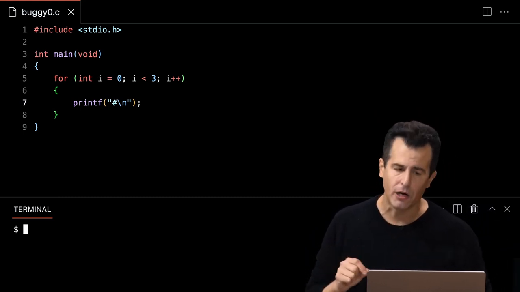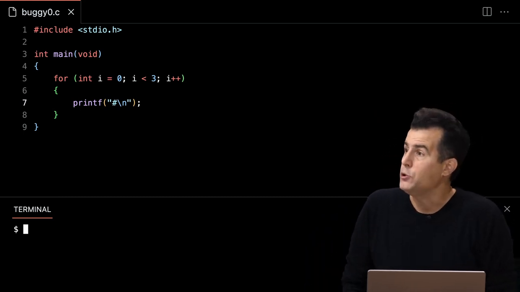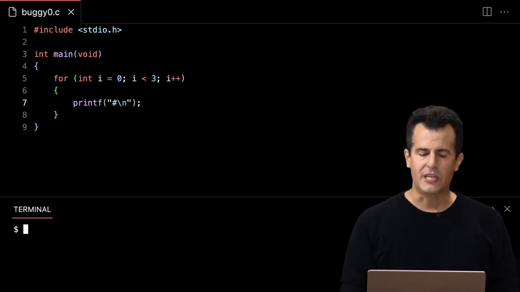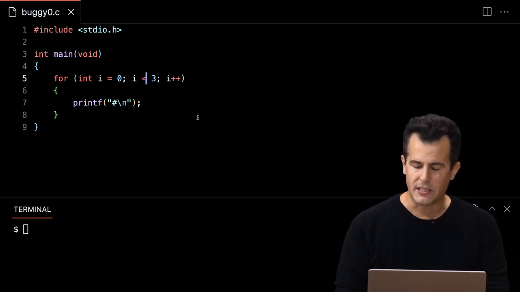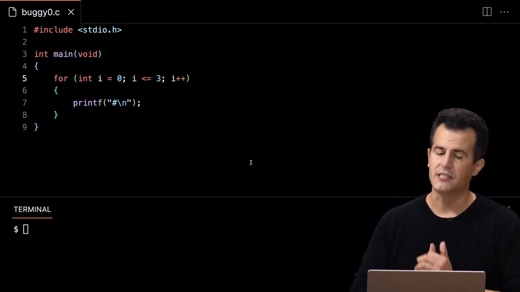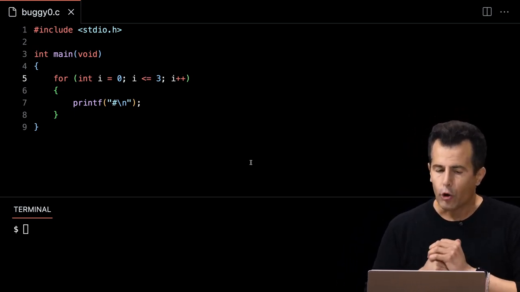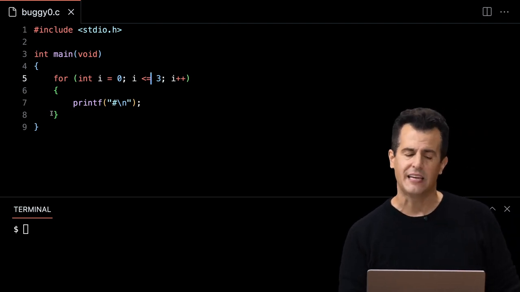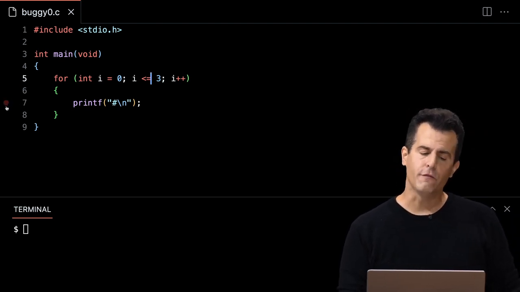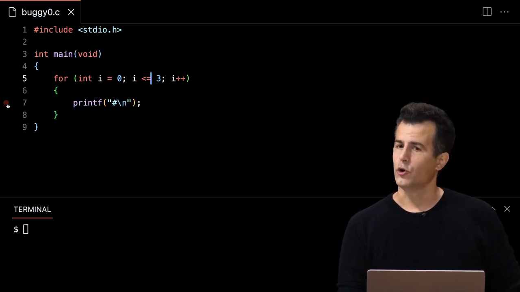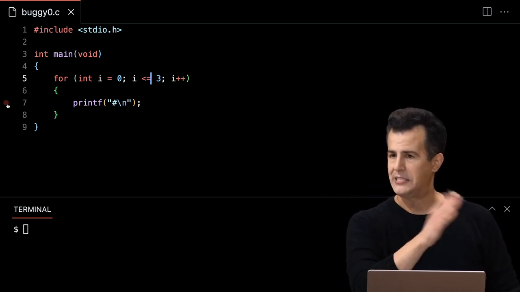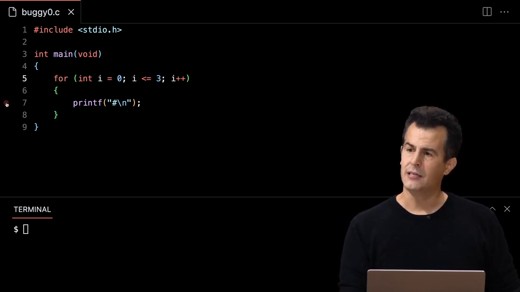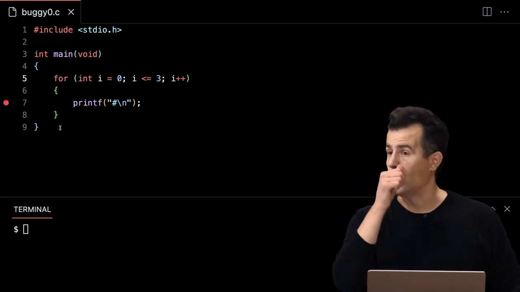So suppose I want to try to debug this program step by step using special software. Well, how can I do that? Well, let me propose that if I revert this back to the original version, where I was less than or equal to 3, I'm pretty sure that I was printing too many hashes. And you might have done this accidentally or never at all. But notice if you hover over the gutter, so to speak, in VS Code, the part all the way to the left of the editor, you see this sort of grayed out red dot. If you click there, it becomes a brighter red dot.